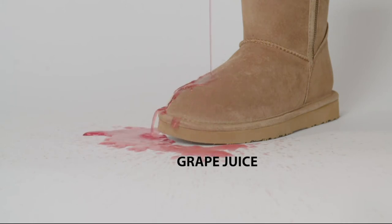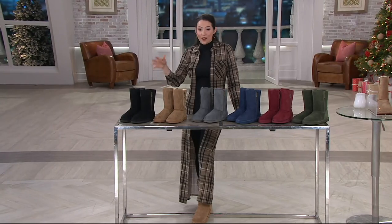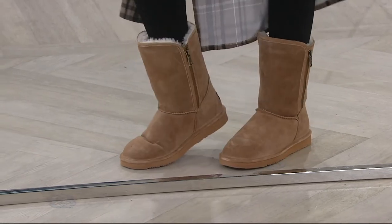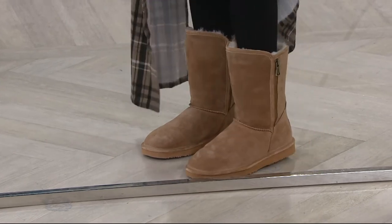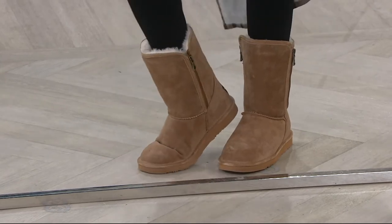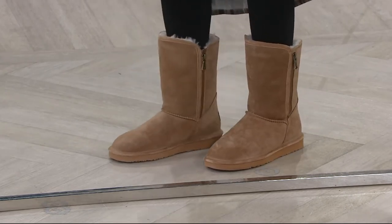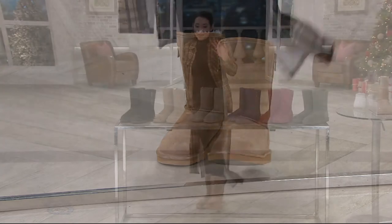How about picking something up that for under $50 is going to really stand the test of time — not just because it's a well-made boot that's really cozy and something you'll actually want to wear in the winter, but because it has that water and stain resistant technology. I've never even seen other boots with that, but here we have it for under $50. Now, it's not waterproof — it's water resistant, so water just beads off. That doesn't mean go in the ocean with the boots. But it is certainly more durable, and you have a nice sturdy rubber sole as well for traction.